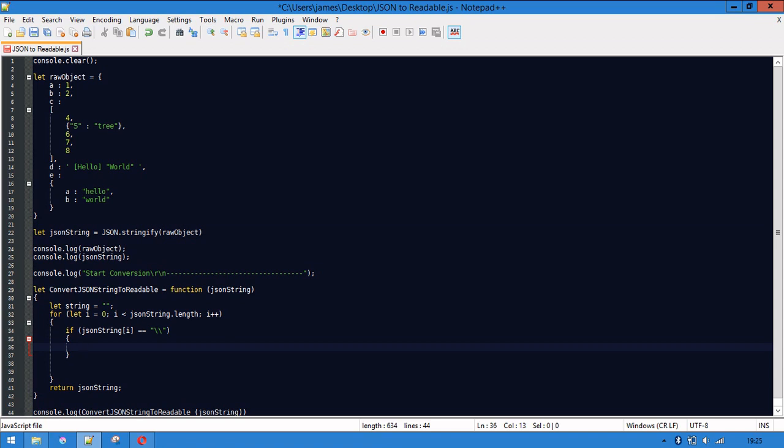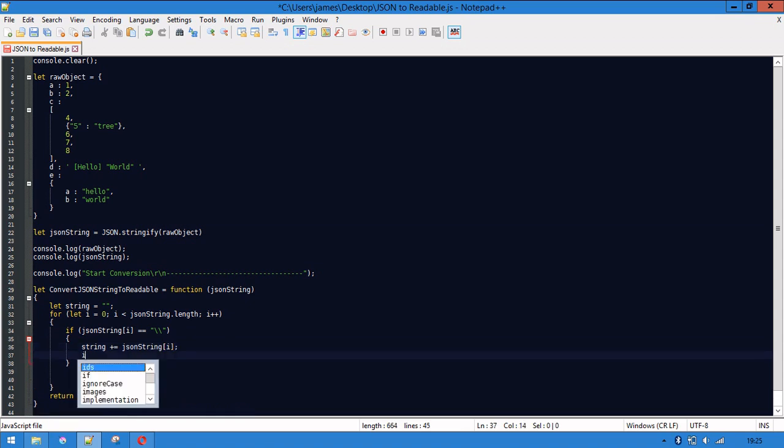So now we've got this, we can just write to the string plus equals the JSON string, which I'll just write the backslash first, and then I'm going to jump over it by doing i++, and then we're going to do it again. And what this is going to do is increment the loop without actually jumping through the loop. And it's going to get the next character, which would be the one that we're going to jump over when we do the next check.